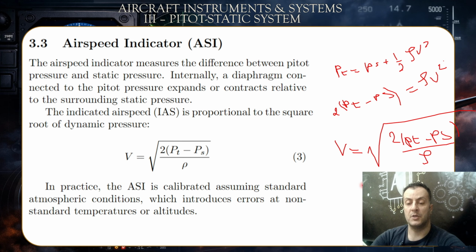Why? Because the dynamic pressure, from which you get the velocity, the airspeed, is dependent on the density. And when the density changes, it changes the dynamic pressure, but it also changes the velocity or airspeed value being measured within the instrument. That's why you would have an error margin that should be accounted for. And this is why we need to recalibrate the instrument based on these varying conditions.